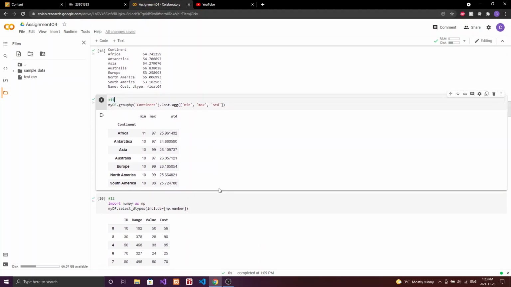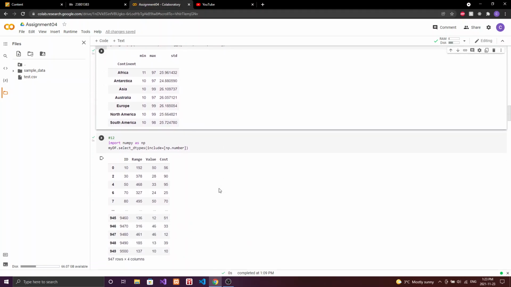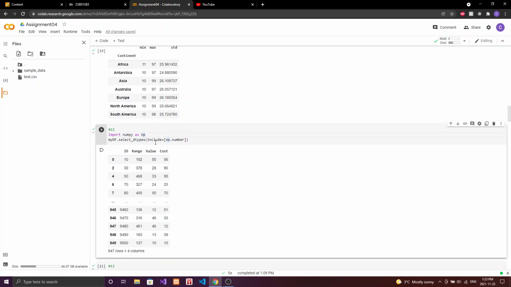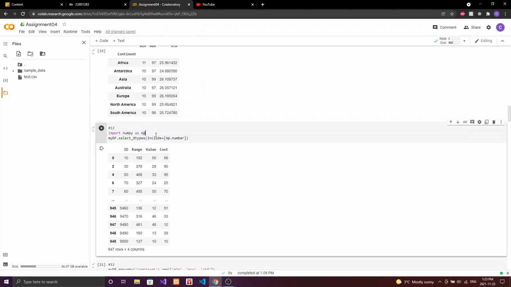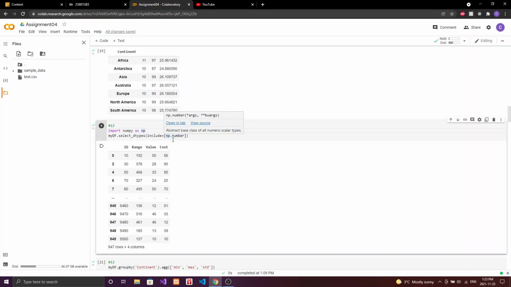And furthermore, on to question 12, we're going to calculate the same things, but for all the numerical columns inside of our data frame. So I can just show you right here, just for ease of access, we're going to take all of our numerical columns. So you can see we're going to import NumPy, if you remember from our first few assignments, and we're going to just import it as np, and we're going to take our data frame, and we want to select every data type that NumPy says is a number, so that being int or float.